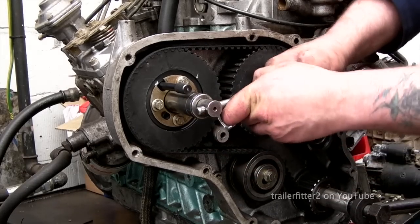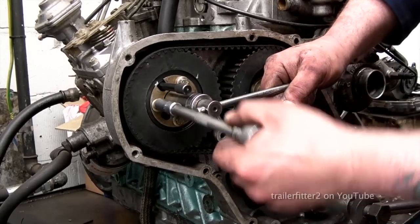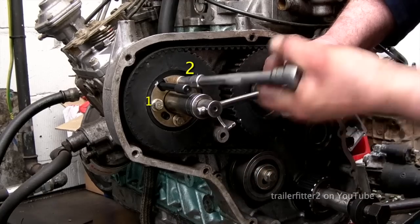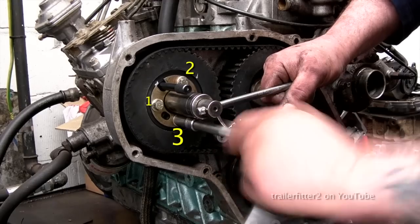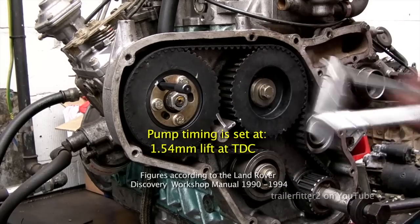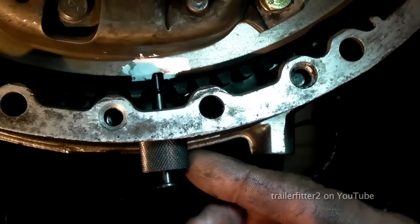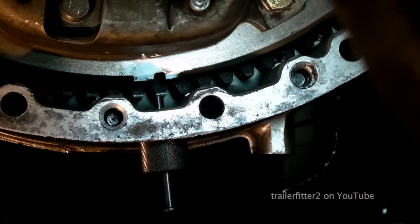Now what I need to do here is make sure that the drive for the pump lets me pull the pin in and out. Once I can do that, I can tighten up the three locking bolts on the plate. So I'm locking the pulley onto the hub of the injector pump. Now the timing should be set for the pump exactly where it should be. Okay, so I can take the pin out, and it slides in and out. That's what you need to do. And not forgetting the timing pin for the flywheel as well needs to be unlocked.